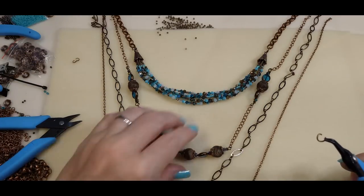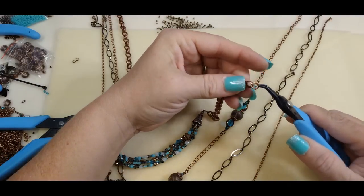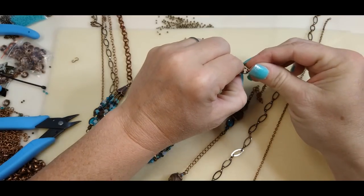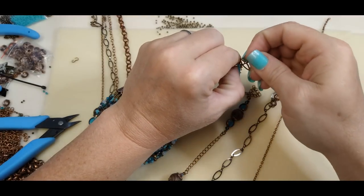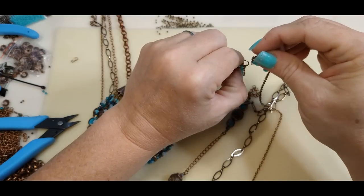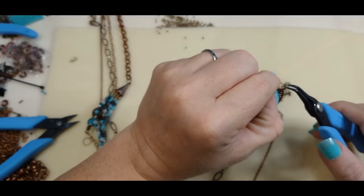So let me pull this down. I'm going to do my inside chain first, okay? Then I'm going to do my next one. And I'm going to do my decorative chain, and then I'm going to do my last layer last. Okay, I'm going to close this up.